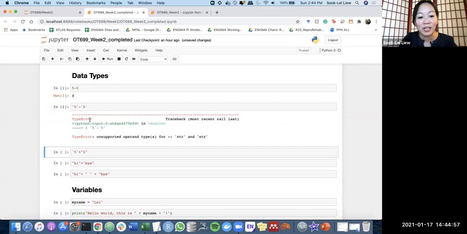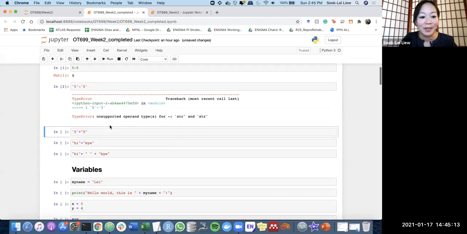So if I try to run it, I will get this error. It's a type error because it's related to the data type, and it's an unsupported operation for type string and string, meaning that you cannot use subtraction for 2 strings.